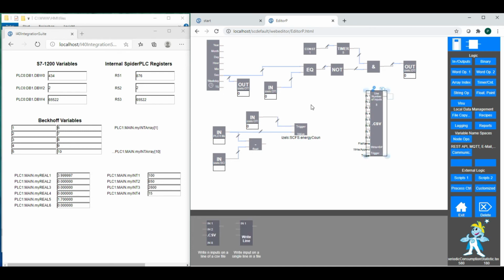The first value that we want to store to this CSV line will be the information of the current second, and the second value will be the result of this subtraction.